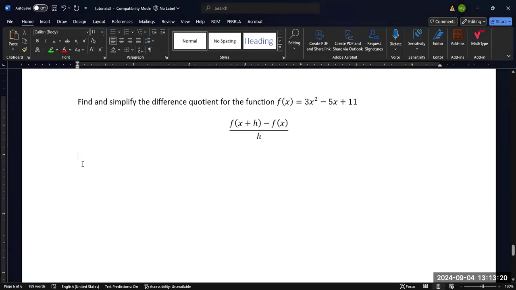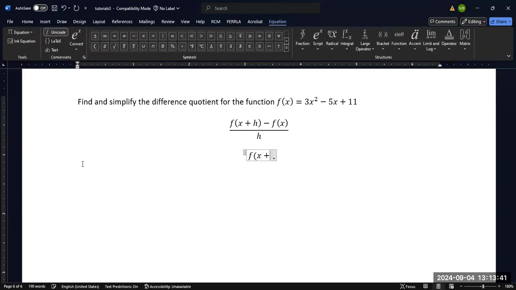All right, so in this video, we're going to find and simplify the difference quotient for a polynomial function. We're going to start with an x squared function, and then when we're done with that, we'll say a little bit about what happens if you have higher degree polynomials. But the basic process will otherwise be similar. So the first thing that we're going to calculate is f of x plus h.